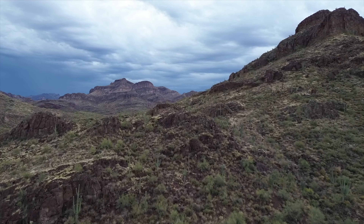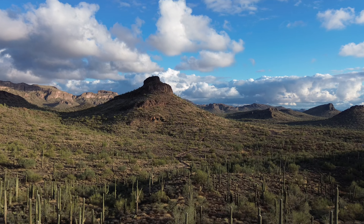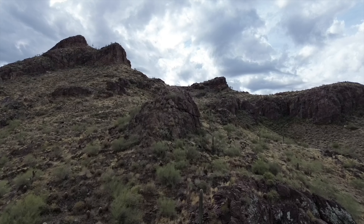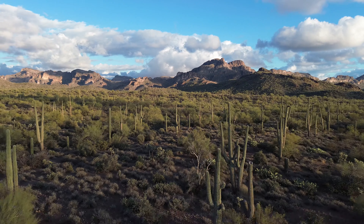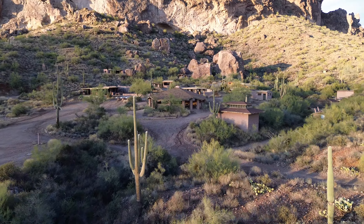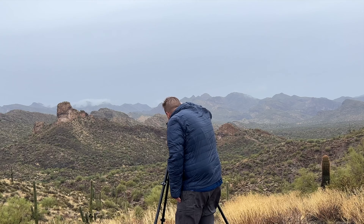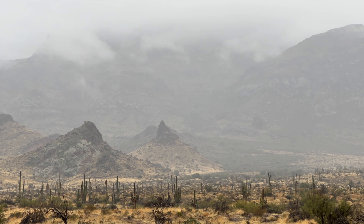On this adventure, we head into the mountains of central Arizona and check out three locations near the Superstition Mountains. We spent two days exploring the area. On the first day, we had incredible weather — we found some amazing photographs and stumbled across some abandoned buildings. Then on day two, we had much more rain, which offered some very dramatic conditions and gave us some fantastic images.